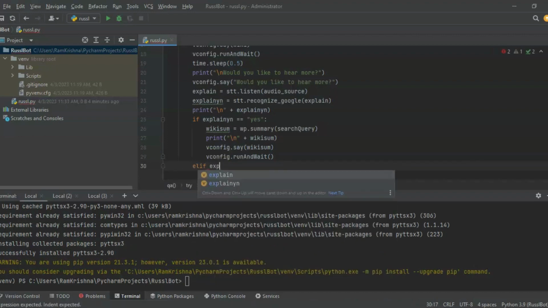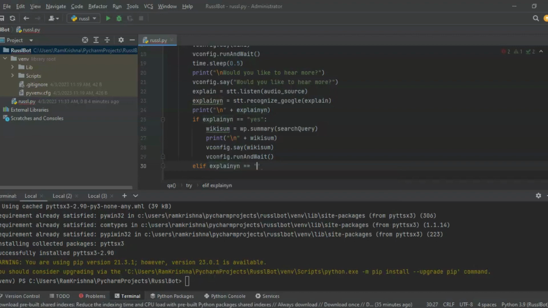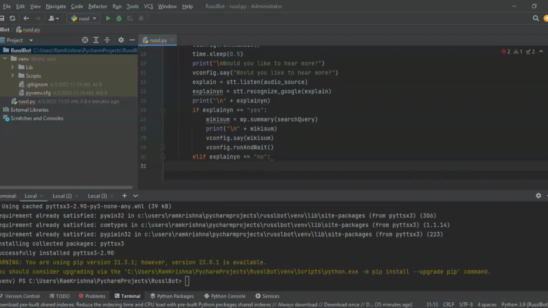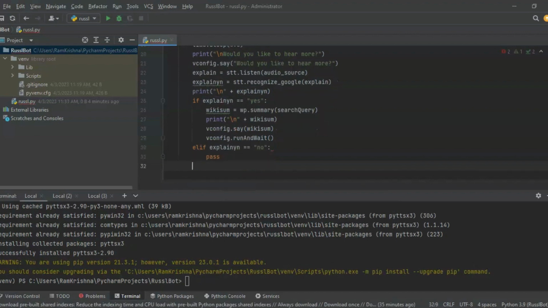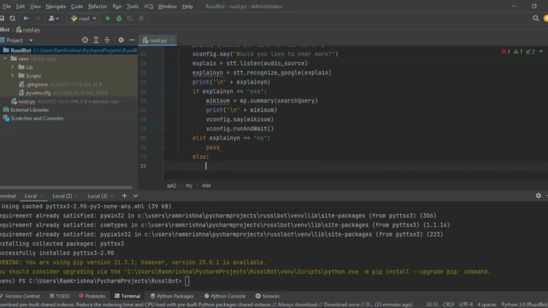So we're going to go elif explain yn equals no. They don't want to do anything, then we're just going to not do anything and pass. Alright, else. So if they say something else, then we're going to print, sorry, I didn't recognize what you were trying to say.